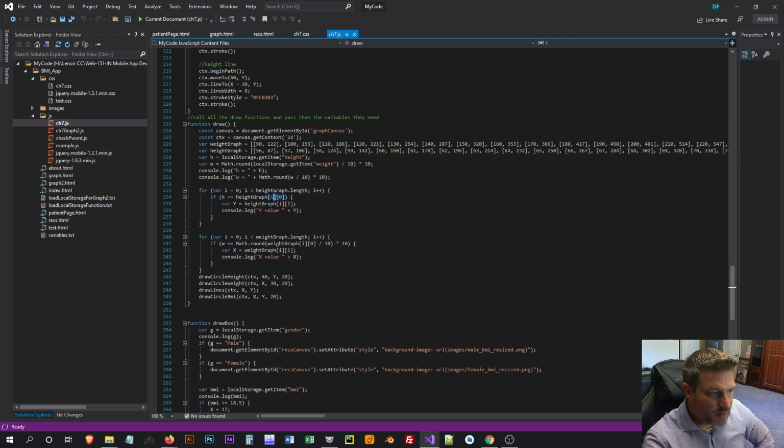If you notice here, this is a counter within a counter because this is an array of arrays. This is a large array, and each item in that array is another array with 2 items. So let's say in the first step, this is item 0 in that array. The height graph is going to look for i, which is going to be 0, 0.